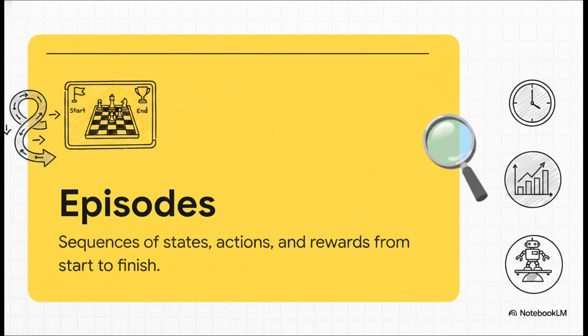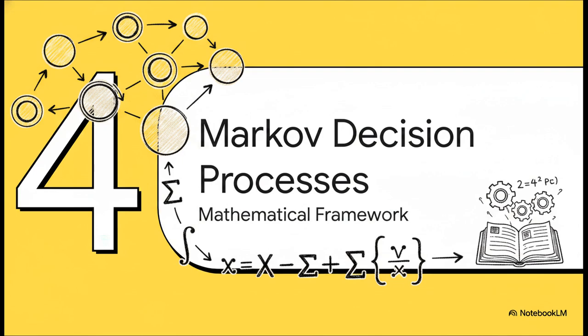For the exam, you need to know the 2 main types of tasks here. Episodic tasks have a well-defined start and a really clear terminal, or goal state. Think of a game of chess, right? It eventually ends in checkmate. Continuous tasks, on the flip side, have no designated goal state. They just keep going and going, like an ongoing algorithm for stock trading, or a robot just continuously trying to maintain its balance.